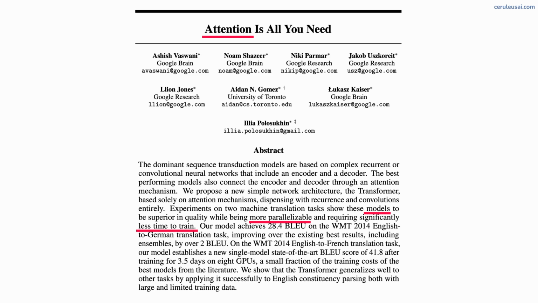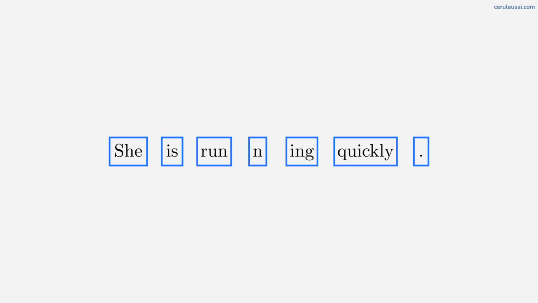Let's have a high level overview of how a transformer works. Let's say you want to feed to a model a sentence or a passage. The first thing it does is break the text into small pieces called tokens. Now, these tokens aren't always just single words. Sometimes they're fragments of words. Sometimes a token might be a punctuation or a really common combination of letters, like ing. You can imagine this as chopping your sequence into puzzle pieces.